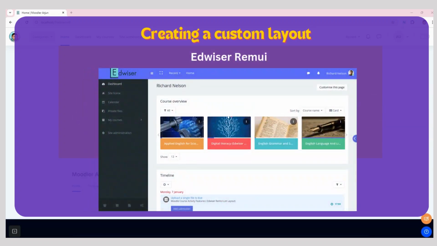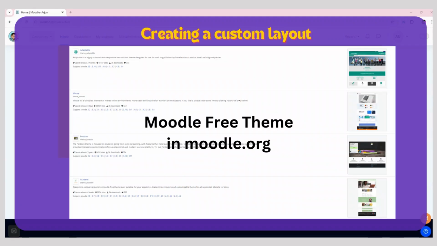I'm using a Moodle theme called Advisor RemUI, and this is a premium theme. Sometimes what happens, even if you buy a premium theme, the UI might not suit your client requirement. So in that case, you have to either edit the existing layouts, not knowing where it can impact other pages, or you can entirely create new layouts. To learn about this kind of development, that is creating new layouts or designing a theme or doing customization inside a theme, you can choose any default or free theme from Moodle.org and do the customization.